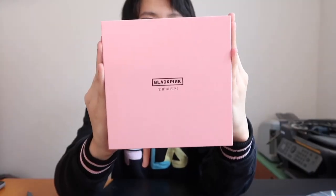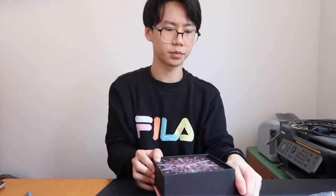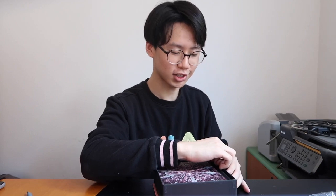It's for the album. What's your guys' favorite song from the album? Another one of these. I think they're all included. I think same style. My favorite song is You Never Know. Honestly, I love all the songs. Honestly, it's amazing. But You Never Know just hits differently. Like the lyrics, the meaning behind it. Oh my gosh. Jisoo got the most lines in there too. We got the photo book. But I just love that song.